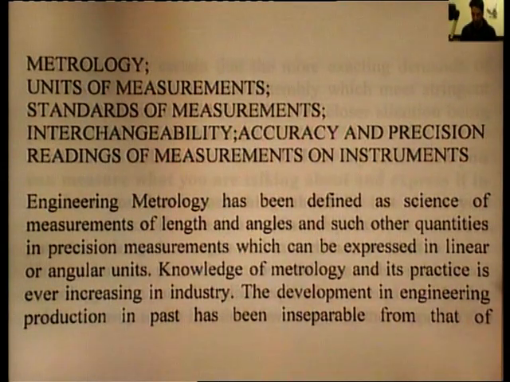Whatever we are producing in this industrial age has to be measured, and the results we measure should be accurate and precise. They should be both accurate and precise. Accuracy is the actual true value, while precise is the term used when you have the same results with the measurements, there should not be any deviation from the reading.